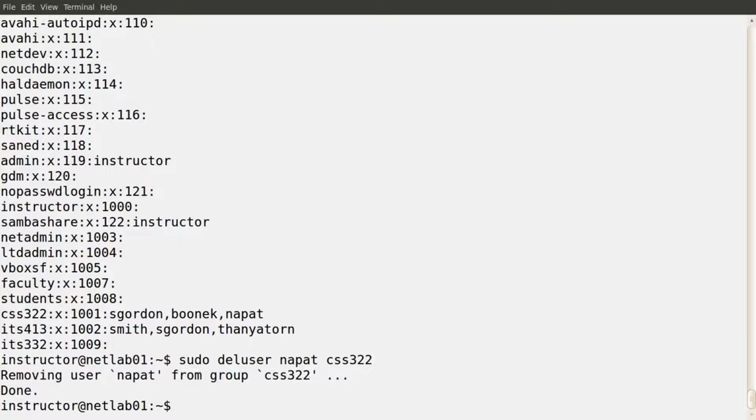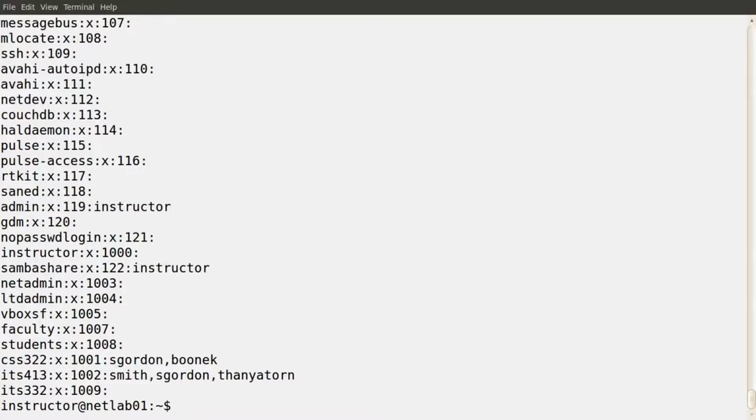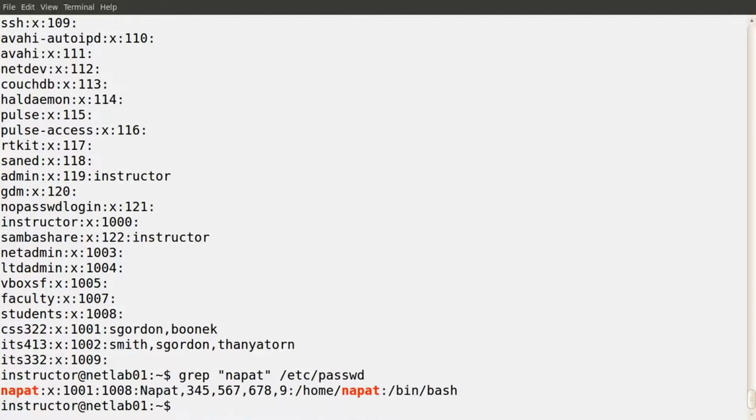So we didn't remove the user, we removed the user from the group. So in the CSS322 group we only have two users now. Napat still has an account. We have not removed that user. Let's just check. And he still exists on the system.